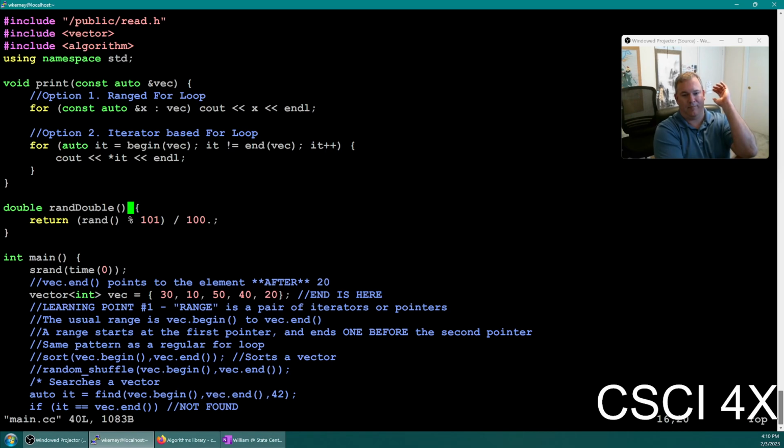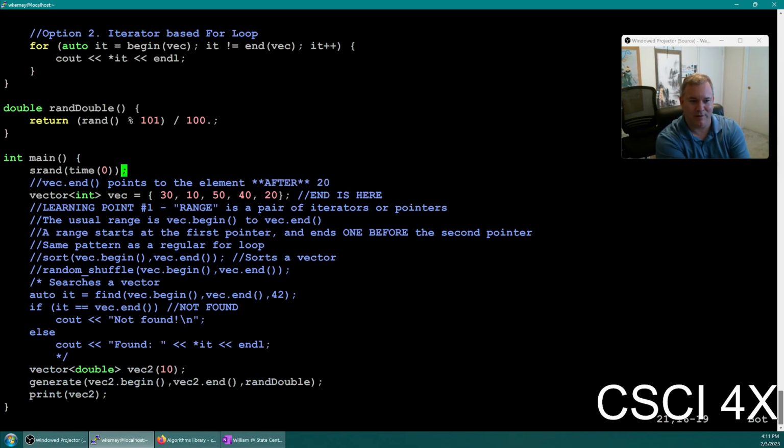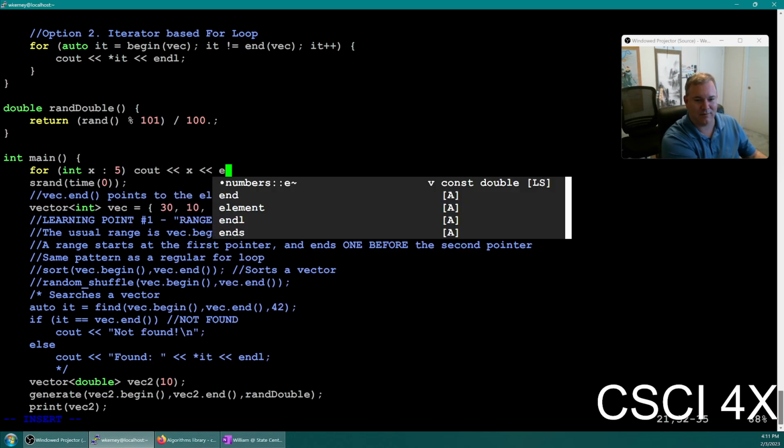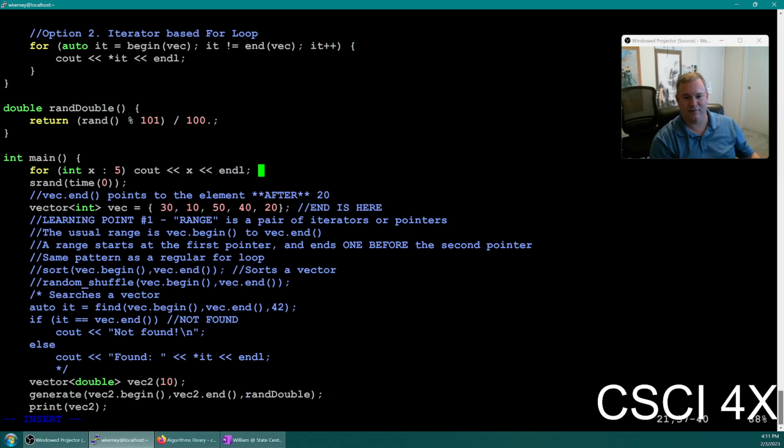All right, so now what's interesting is that this will literally turn into this. It literally just replaces the range-based for loop with this. But this might actually explain some of the weirder error messages that I've seen, right? So what if I tried doing this? What if I said for every integer x in the number 5, cout x? Does this work? Think about what it turns into. Will this code compile? What do you think?